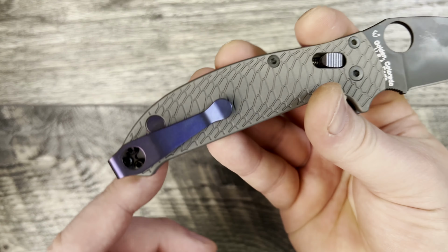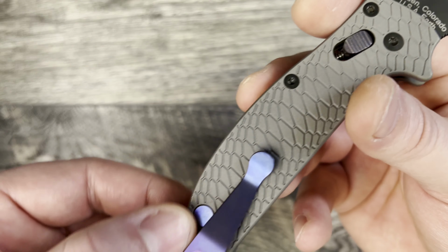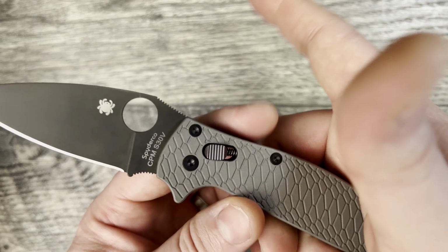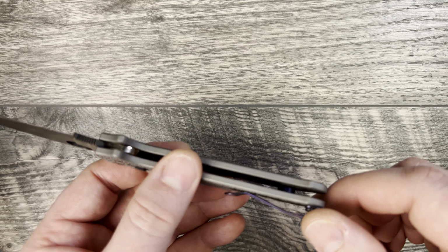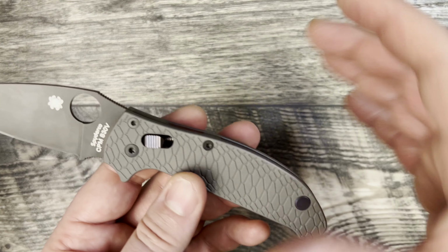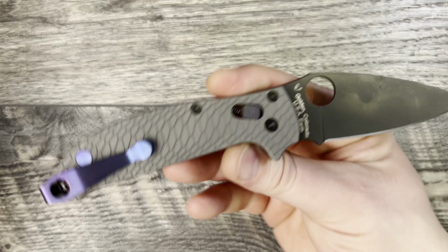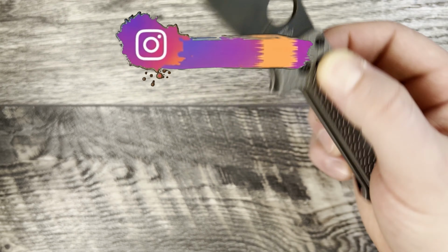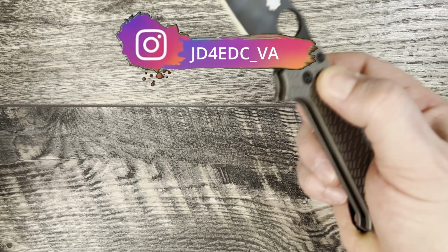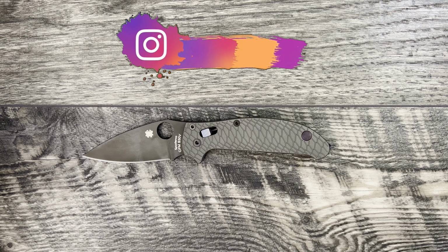And I will say, this Mayhem Boss plug here, the lanyard hole plug, woo-wee, that is a tight, tight fit. I do not look forward to taking it down the first time, but I'm hoping after taking it on and off a few times, it'll move on a little bit easier. And I'm very familiar with Lynch Northwest deep carry pocket clips. Really like those a lot. So really cool build here. I like the way that came out. So happy that I decided to build my own Manix.